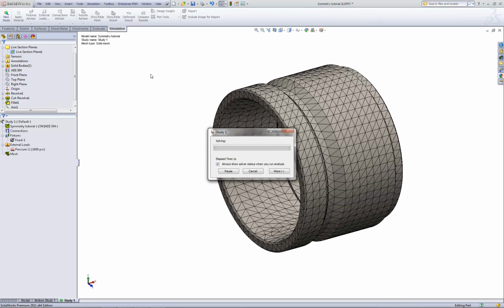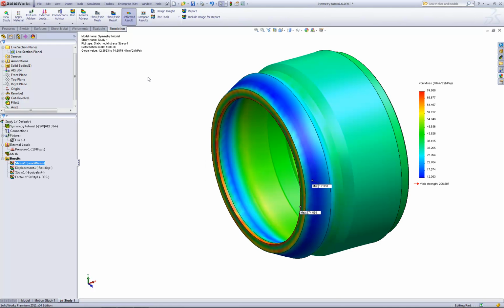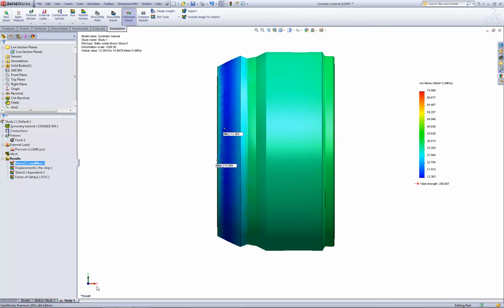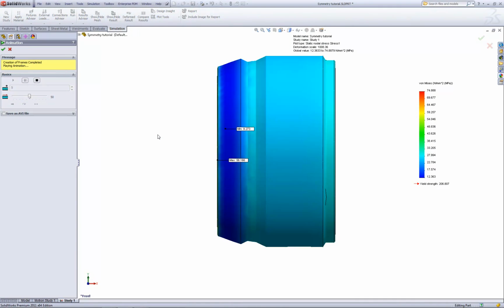Because it is a fairly coarse mesh, this should run in just a matter of a few seconds. Now, when SolidWorks finishes the solution, by default, it displays the first plot that you've specified in your preferences. So here we have a von Mises stress plot. You can see that it's displaying in a very exaggerated form. And that's the default behavior, to exaggerate the deformation scale so that we can see, as a visual sanity check is what I call it, how the part is deforming.